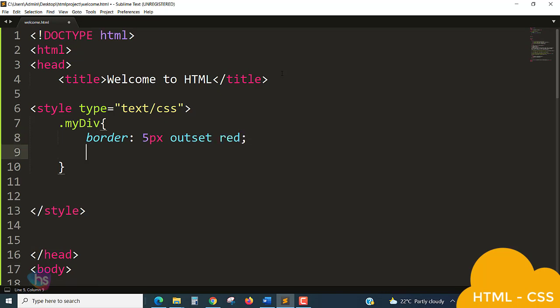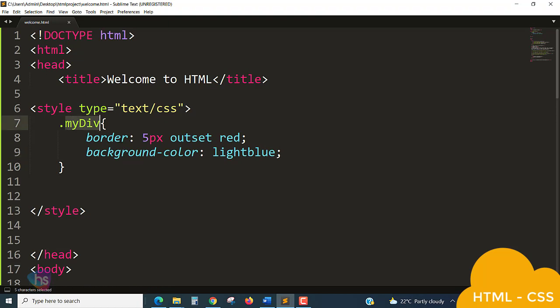So one attribute I have added, and one more, background color, light blue. I like blue color the most. So I'm taking two attributes, and that is the my div declaration.